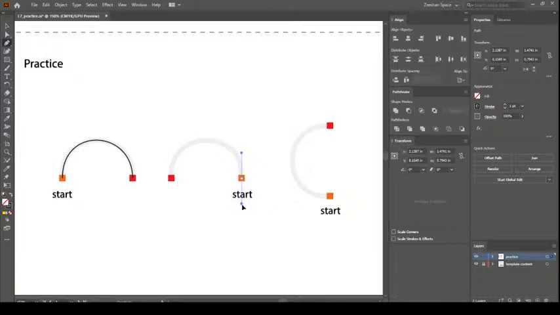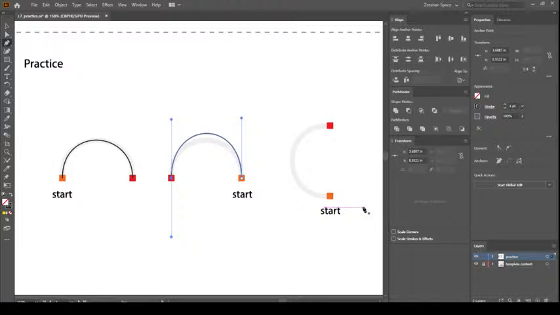Click it, drag it down with the shift key, but see the arrow? My arrow should not be on the bottom. Wherever the curve is, have the direction there. So my arrow should be on the top, not bottom, because if it is on the bottom part, the curve will be on the bottom. Okay, now I will leave it, go here, press my mouse button, drag it with the shift so it will stay straight. Okay, just like that. I think I added a lot of curve there, but it's okay.